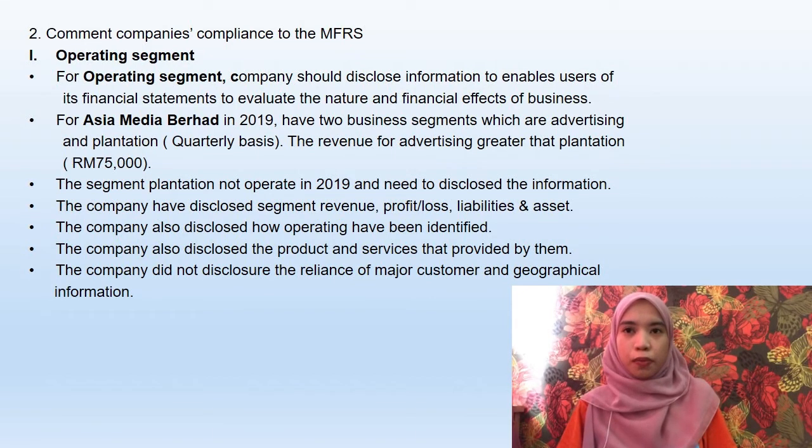Next, question 2. Comment on whether the companies comply with the MFRS. For operating segments, a company should disclose information to enable users of its financial statements to evaluate the nature and financial effect of its business. Asia Media Berhad, at the end of 2019, had two business segments, which are advertising and plantation. The revenue for advertising is greater than the plantation, which is 75,000. The plantation segment did not operate in 2019 and needs to disclose the information.